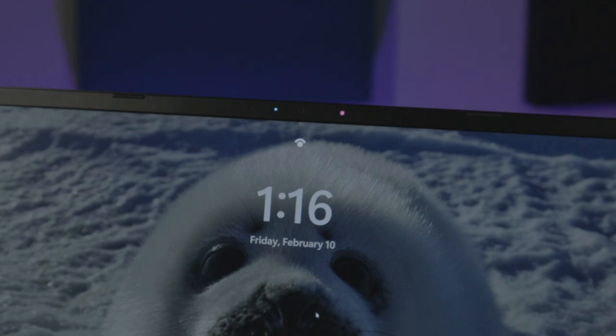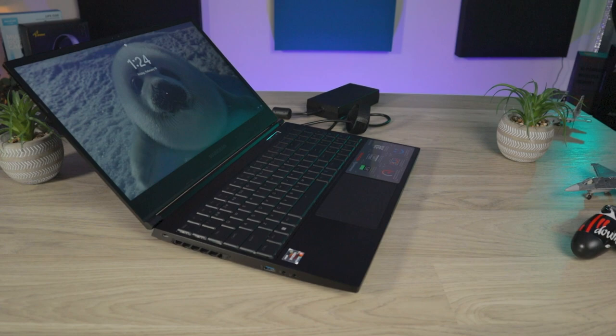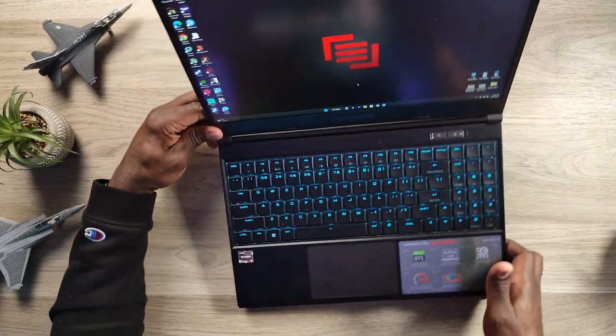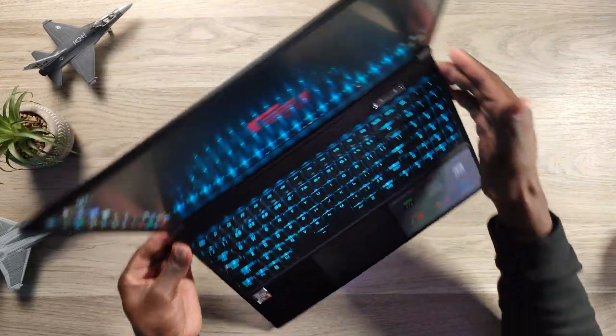Here's a sample of the 1080p camera on the Vector Pro 2 — the sound you're hearing is also from the Vector Pro 2's built-in microphone. How does it look and how does it sound? The screen opens up a decent amount — I think about 130 to 135 degrees. It doesn't go flat like some Lenovo Legion laptops, but it opens wide enough that on a laptop stand you can get a straight up-and-down view.